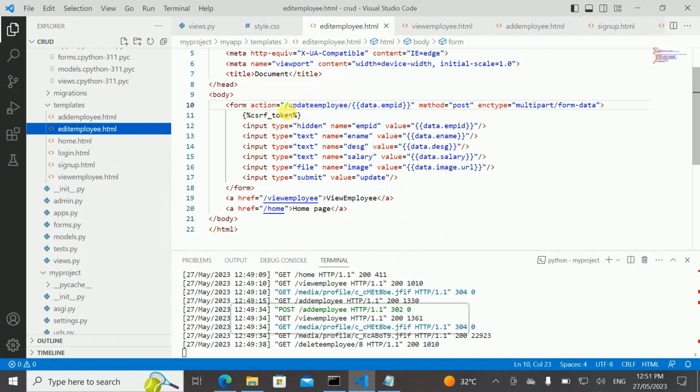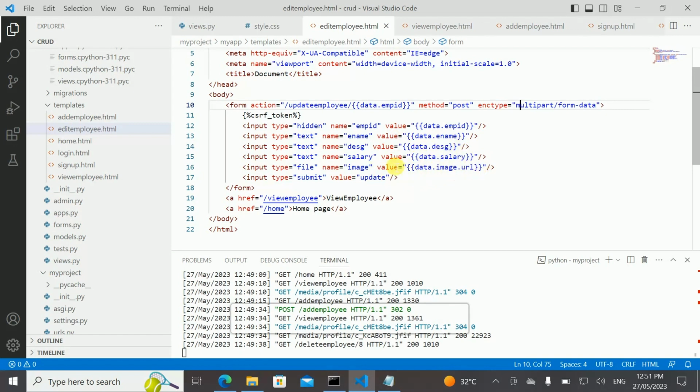Form within an action you have to update employee, and then you have to pass employee ID. The method is post method, and the encryption type is multipart/form-data. It includes the fetched detail from edit employee, and it loaded into the particular input elements: employee ID, employee name, designation, salary, and then URL.